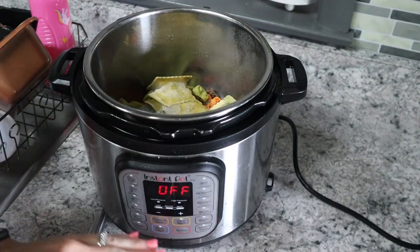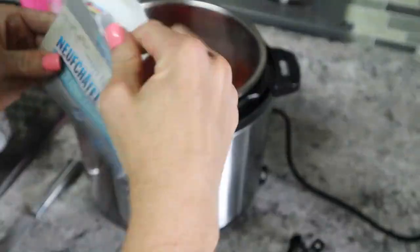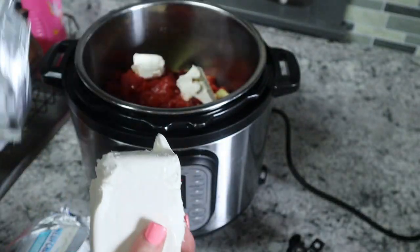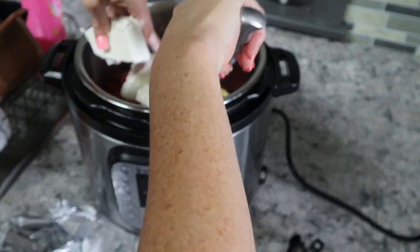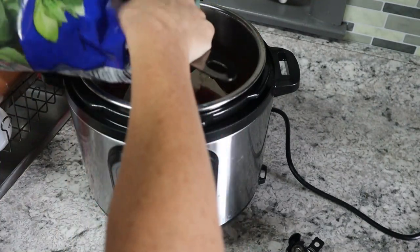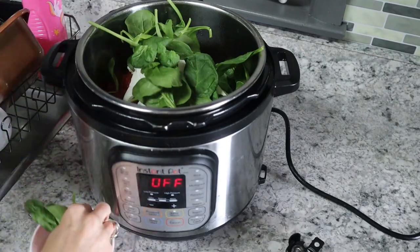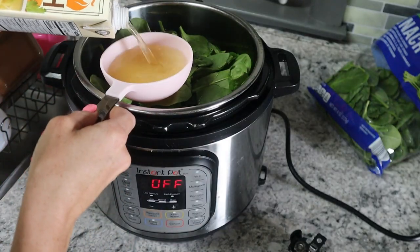Then you're gonna take 20 ounces of cheese tortellini. So that little pack was 9 ounces, and the other one was 9 ounces of leftover raviolis I had. And then you're gonna take about 8 ounces of cream cheese and just slice it up and put it in there. And then you are gonna take 3 cups of fresh spinach. So I just got all this stuff at Aldi. You're gonna pour that in there.